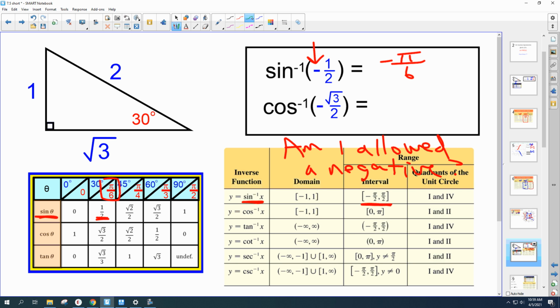But then, when you do an inverse cosine, that next problem, you go here, and you see that same angle of pi over 6. And again, your intuition tells you to just stick a negative on there, but that's not how it works. Okay? How it's going to work is you look and you say, am I allowed to have a negative answer? You're not. The answer has to be between 0 and pi. It has to be a positive number. The way that we get that negative value is by the location. The negative value will be in the second quadrant.